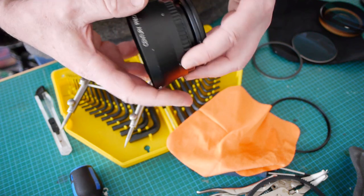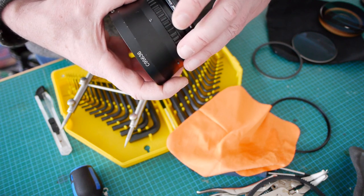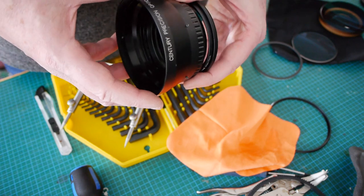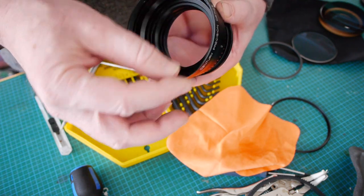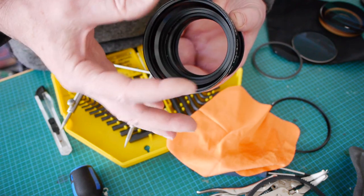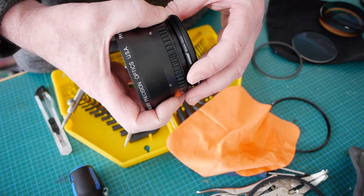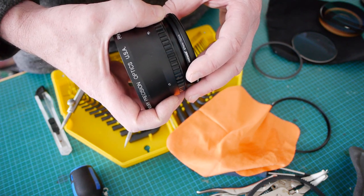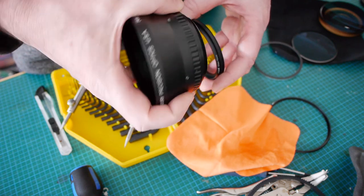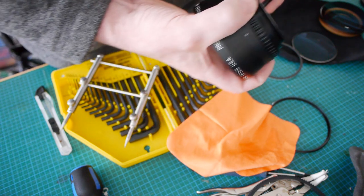Now this is a wide angle, so it adds about 30% more to your lens, but the edges are totally crap. Basically, the way this lens pulls it out is just kind of ridiculous. We'll see how it goes once I do this, but at least you can do a follow focus with this setup.